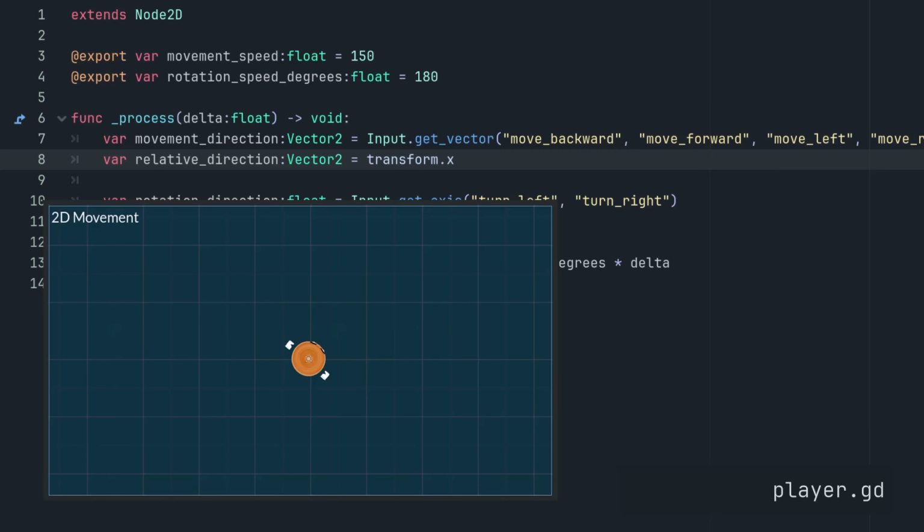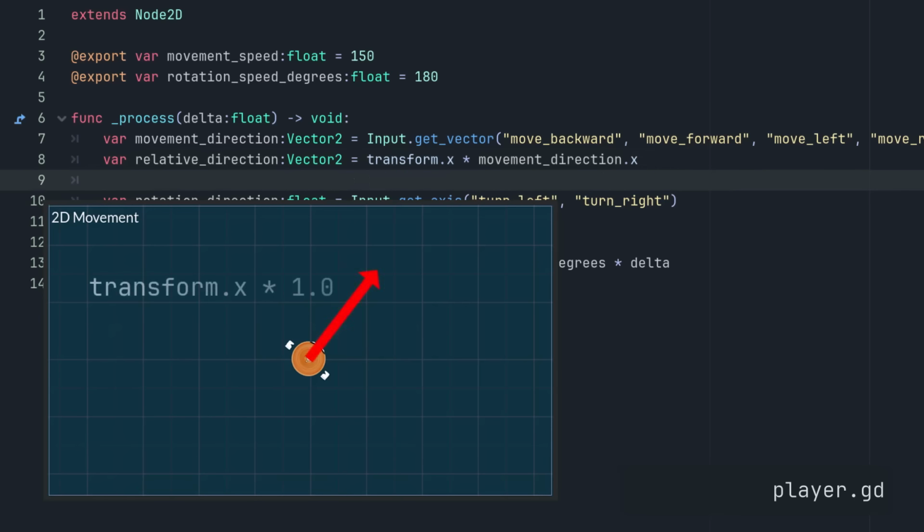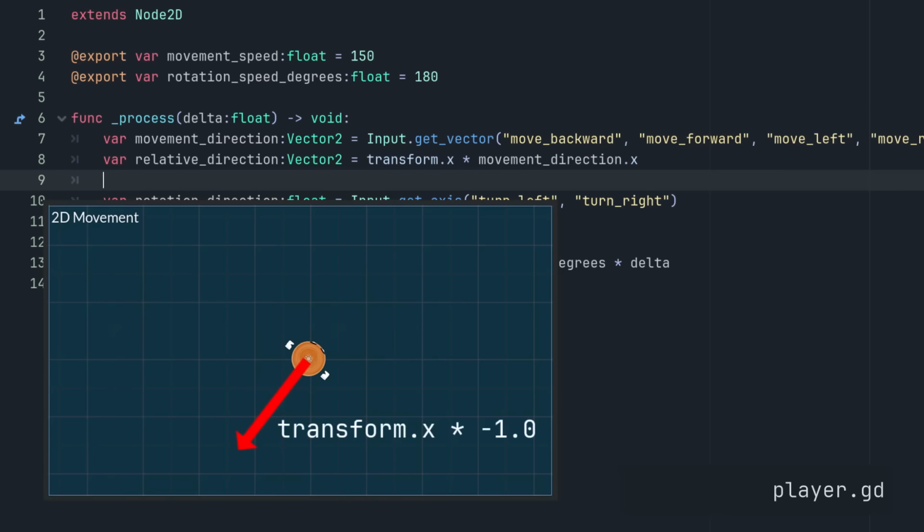So we can just type times movement direction dot x. So now if the player presses forward, we get a motion in the direction of the rotated x-axis. And if the player presses backward, we get a motion in the opposite direction of the rotated x-axis. And if the player presses neither forward nor backward, we just get no movement at all, because the direction will be multiplied with 0.